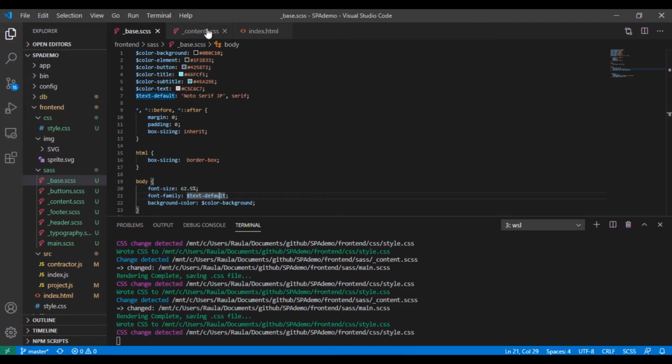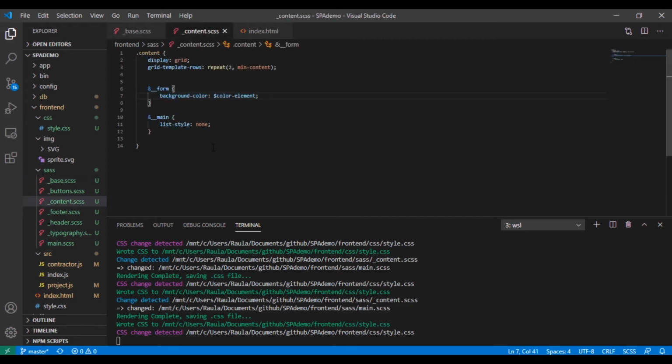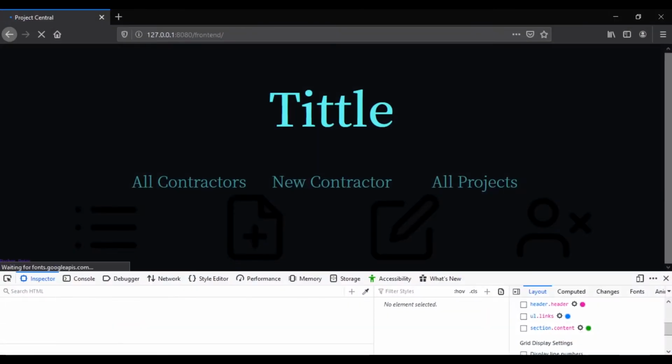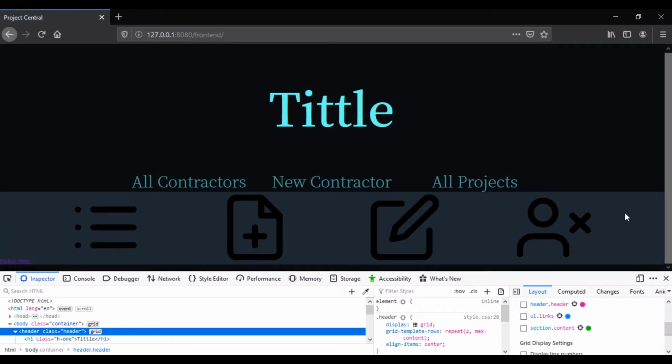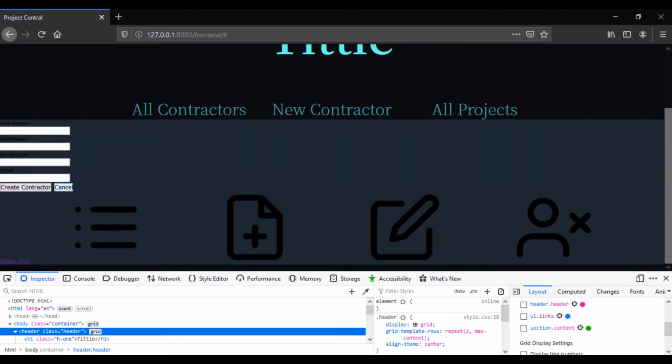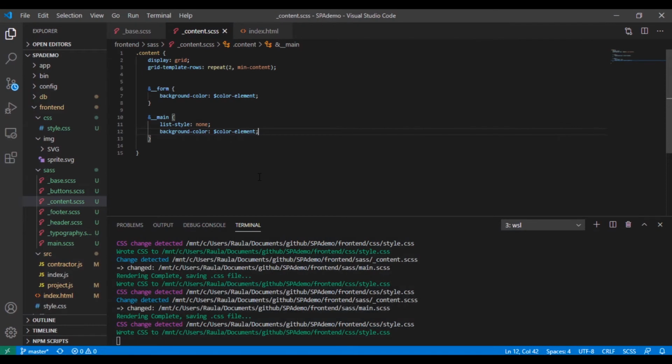Let's go ahead, close header. We're gonna have background color form. Oh, that's right, because we don't have the form open. So since we have one item already waiting for us, we're gonna give that a background color. So boom, now the background, new contractor. Now these two have the same color. Cool. So we're gonna go ahead and continue.